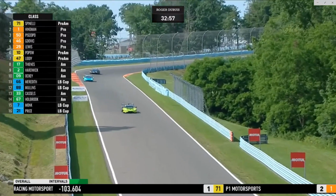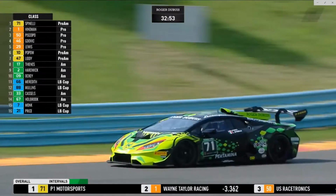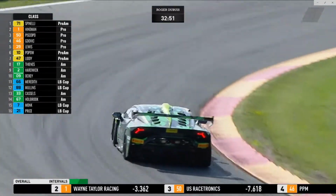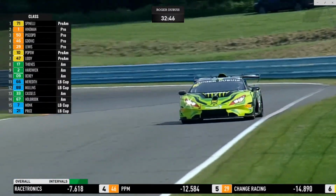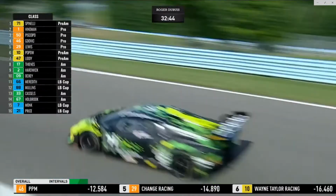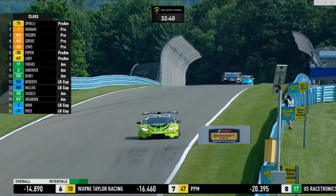Lovely weekend to do it. Yeah, certainly is. He'll be getting up to speed, literally and metaphorically, in these cars. That is a big hunk of exciting, fast racing car. And just getting the confidence to put your foot all the way down to the floor, I think, would take me more than a race weekend.